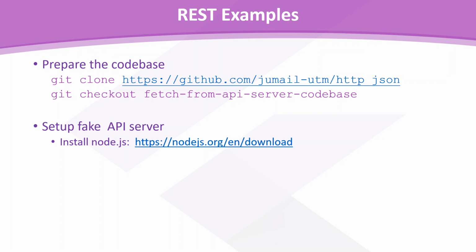In order to do that, we are going to use JSON Server, which is a tool to set up a local API server on our machine. It is basically Node.js software. So in order to install JSON Server, you must first have Node.js installed on your machine. I'm not going to walk you through this.